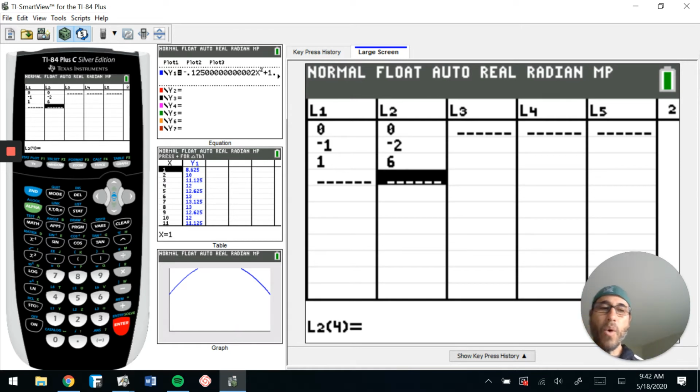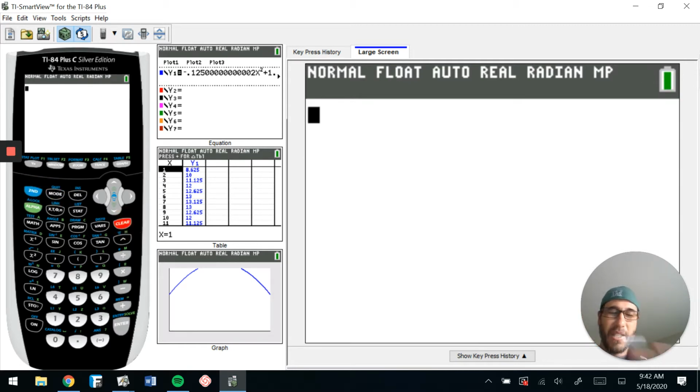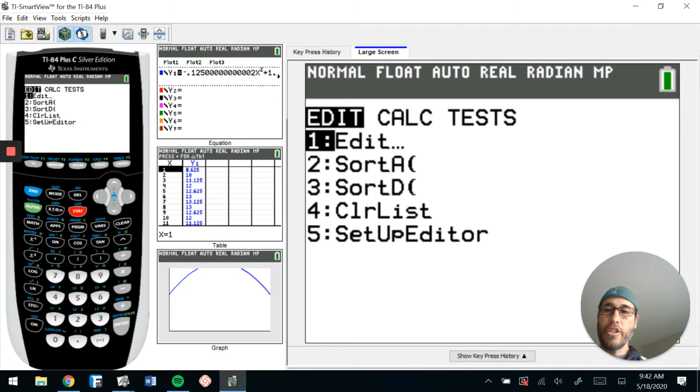That's going to make up a quadratic equation, and I need the formula or the equation of the quadratic. So what do I do from there? Well, I go to second quit. I get out of there. Okay, get my pretty screen again. I like it to be just clean. And then I'm going to go back to the stat, and I'm going to choose the calc.